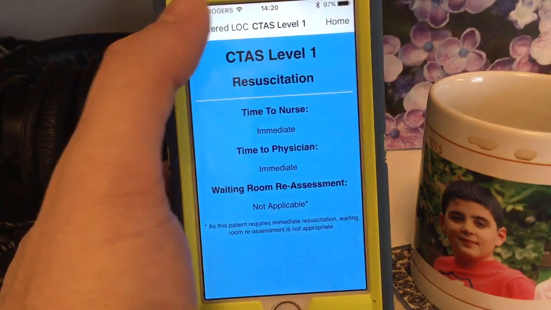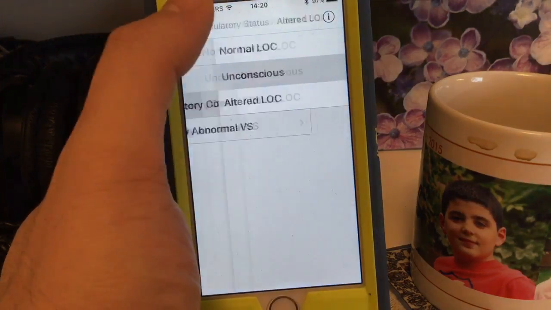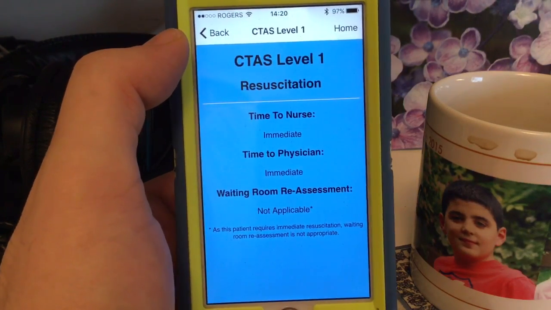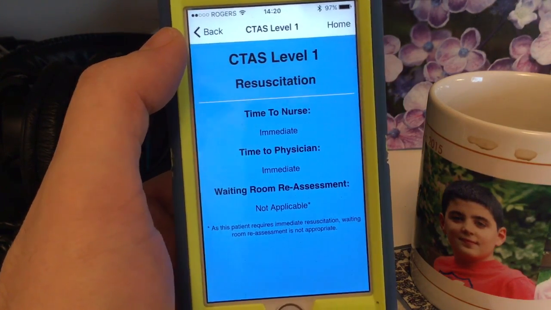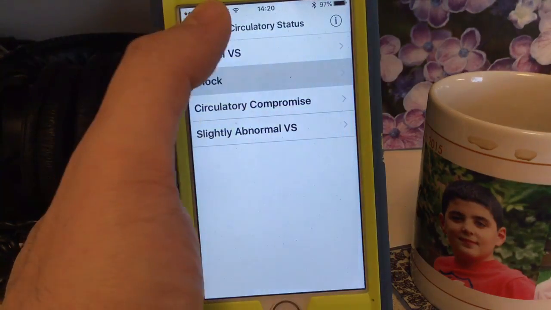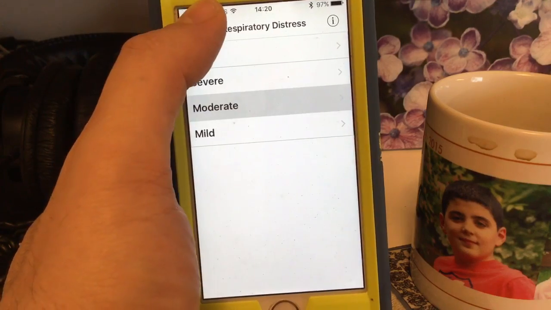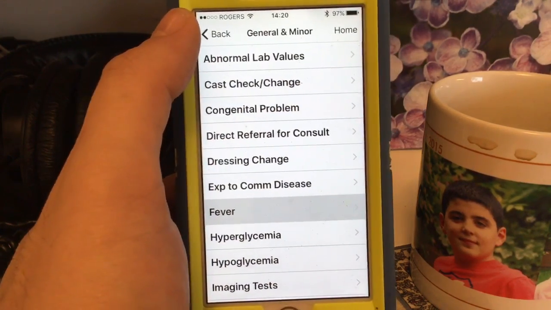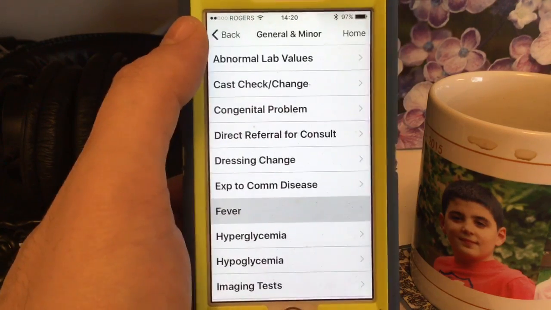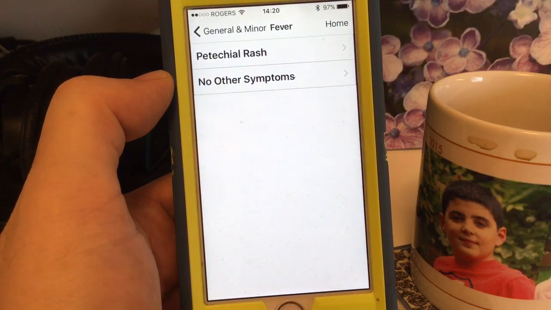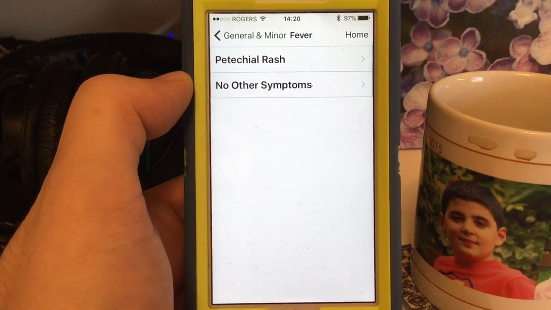If there are signs of shock, unconsciousness, or circulatory collapse, then it immediately takes you to a resuscitation, a CTAS level 1. The CTAS tool is very well validated and derived, and it undergoes rigorous continuous validation by the CTAS group at CAPE. So this is how a fever in a kid would be CTASed according to CTAS rules.